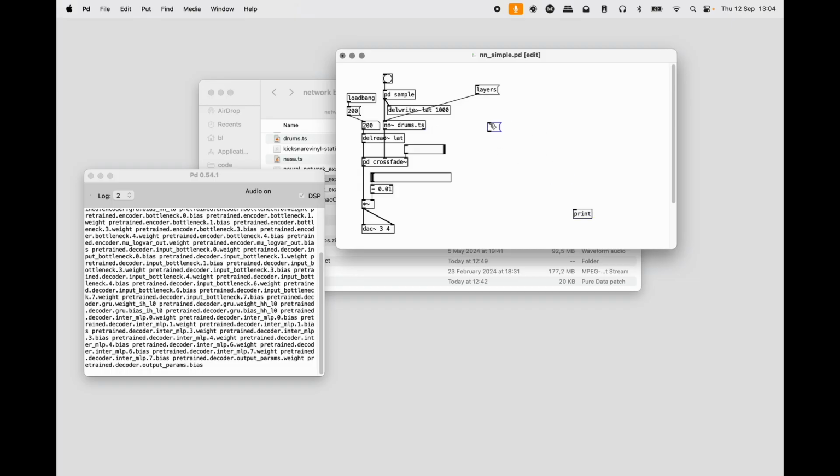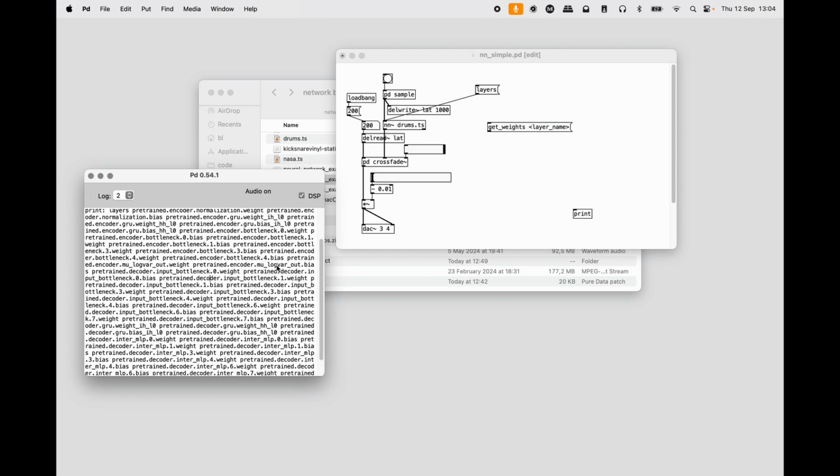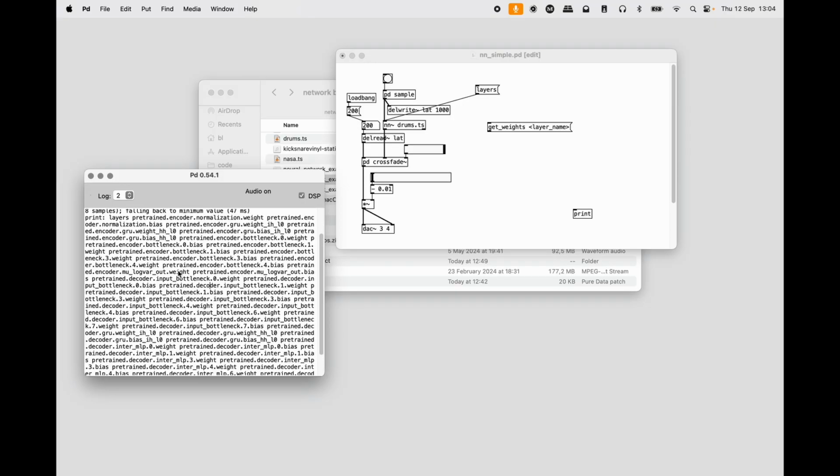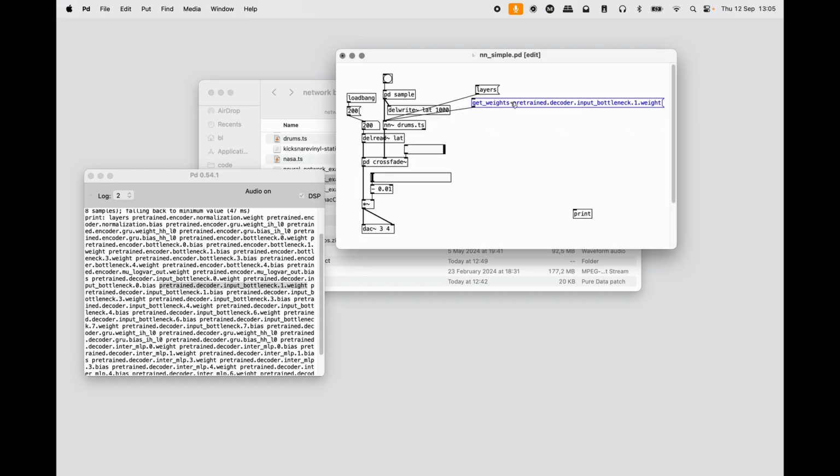To get the weights, we have another command that's called get weights, and here we need to put the layer name. So we can choose whatever layer name from those. Let's just go with, for example, this one. I copy this and I put it in the place of the layer name. Now, when I send this to the network, it's gonna provide me on the output all the weights of the selected layer. It's gonna be a lot of weights, and we want to store them somewhere.